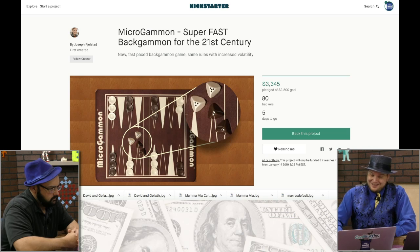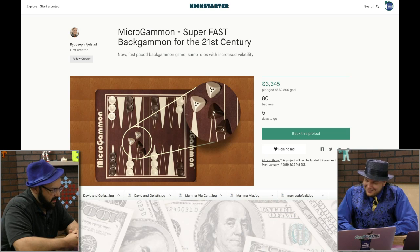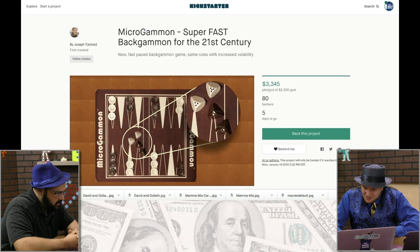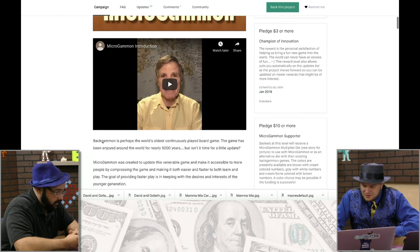Microgammon. This is the super fast backgammon for the 21st century. And it has really weird dice. They're 5-sided dice? They are 4-sided, it looks like. 1, 2, 3, 5. Is that what backgammon dice are? I thought backgammon dice were like 1, 3, 5, 7. No, they're not, are they? Backgammon dice are regular 6-sided dice.